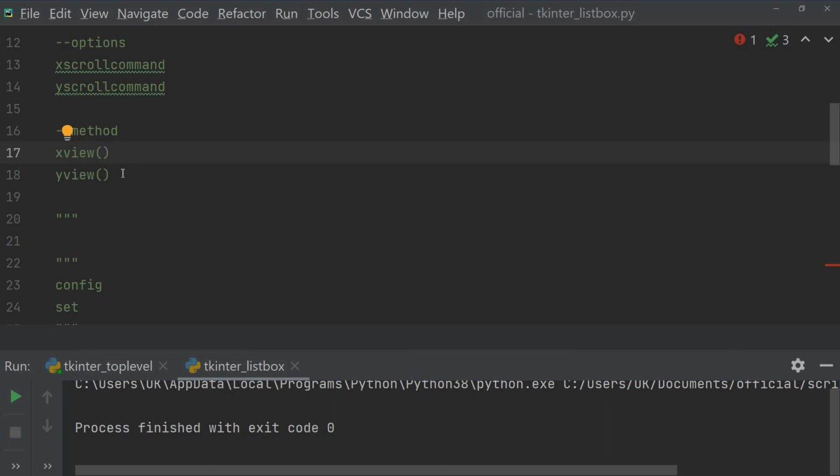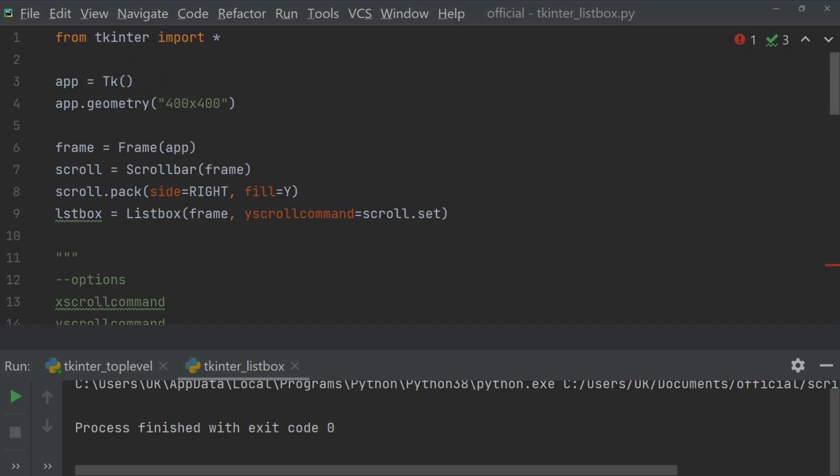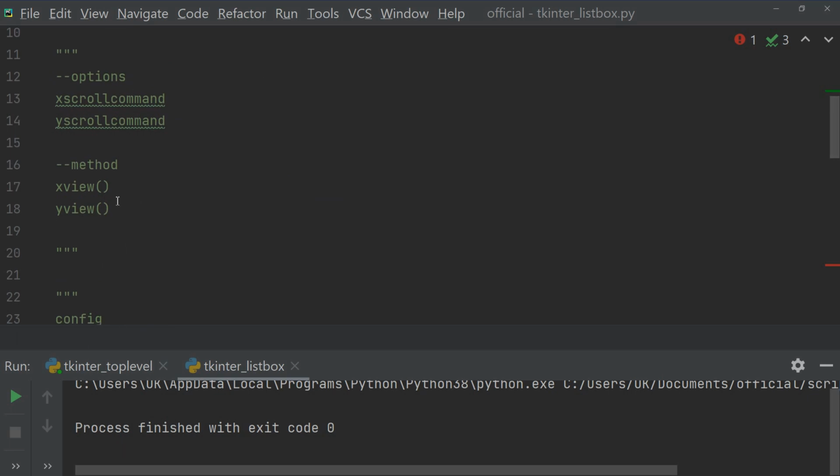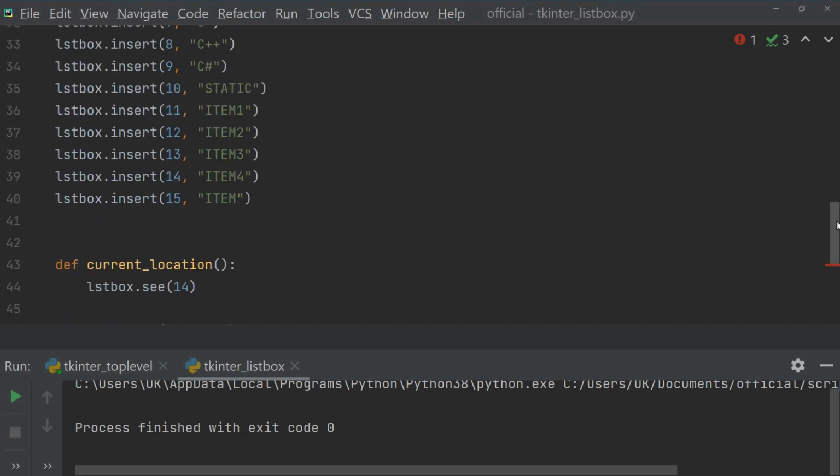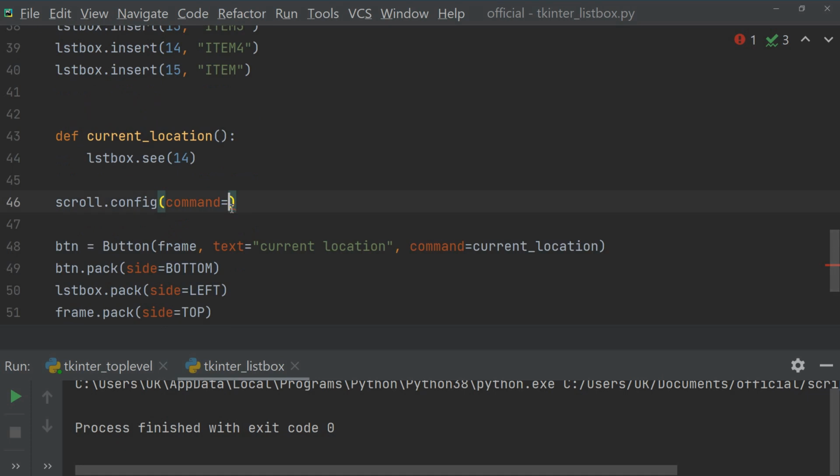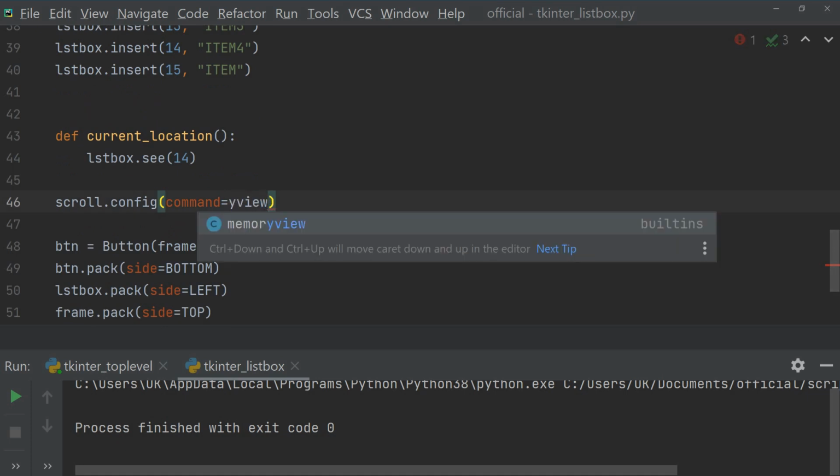The x view is for the x scroll bar, which is the x scroll command. If this was x scroll command, we would have passed the x view here, but here we are using the y scroll command, so we need the y view here.